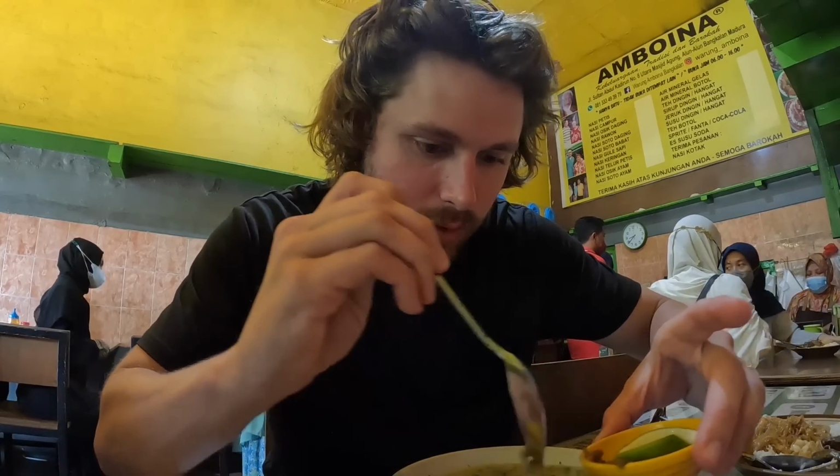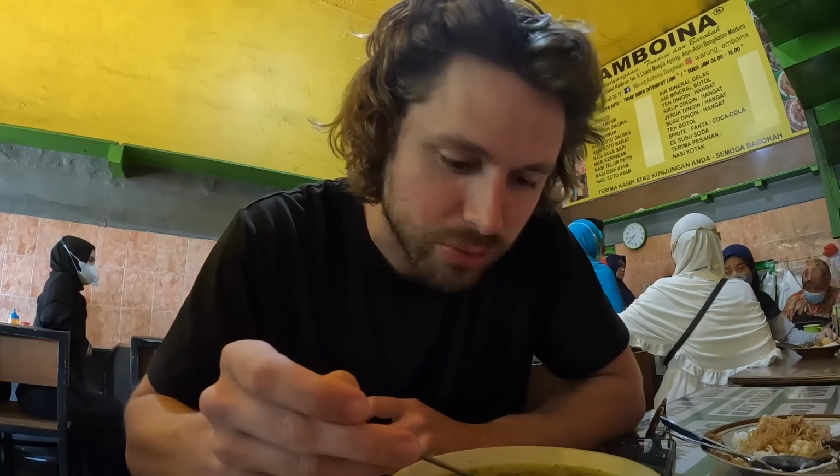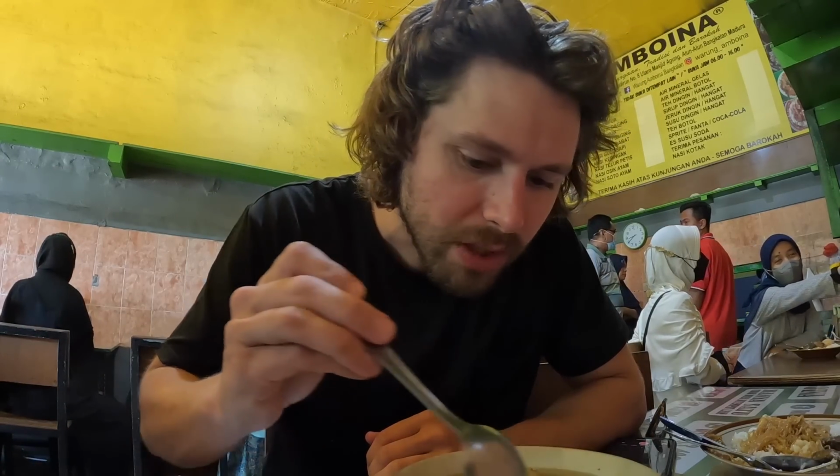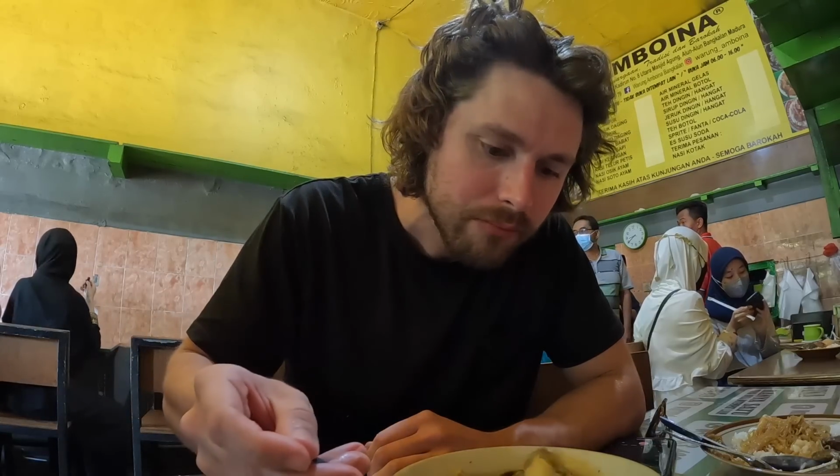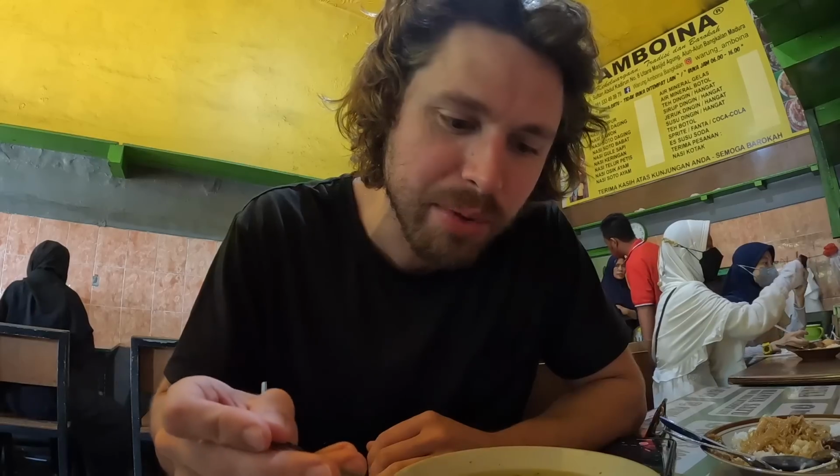Lime, sambal. Not too much, because I just want to try what they've made here. It's such a light breakfast broth to me, because it's made with a lot of meat, not much bone at all. You can see by how clear it is. Almost like a garlicky scallion chai flavor coming through. It's nice. This is something like, if I didn't want to eat much in the morning, I would get, but after having so much flavor, it's not quite what I'm looking for right now.